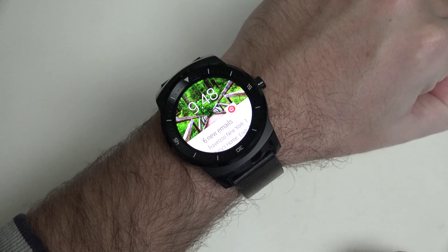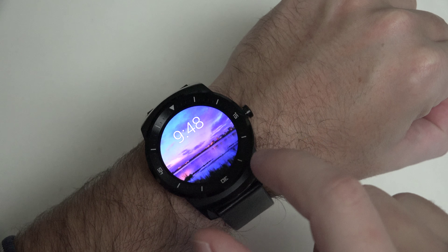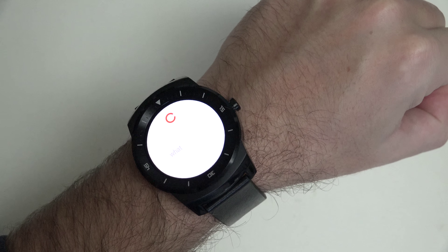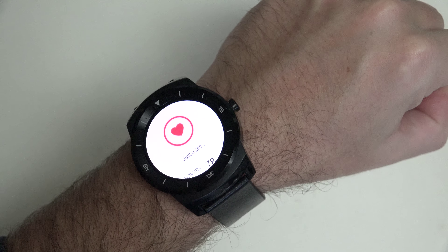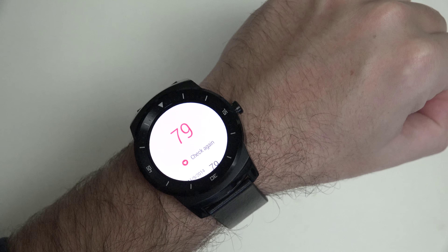Most importantly, it does well when it comes to voice recognition, which is what this whole system is built around. It's really a Google Now extension experience. You can see email coming up on there right now, but I'll go ahead and dismiss that. Okay Google, what is my heart rate? You're going to see some of the accuracy here — accuracy I just couldn't get with the 360. The Sony SmartWatch 3 is capable, maybe even a little bit better on the microphone, but maybe a wash. And this is even quicker to check heart rate.